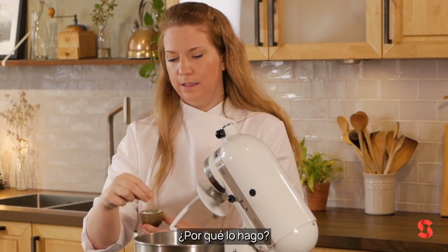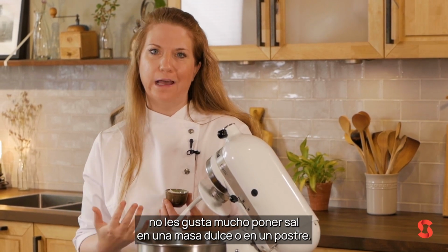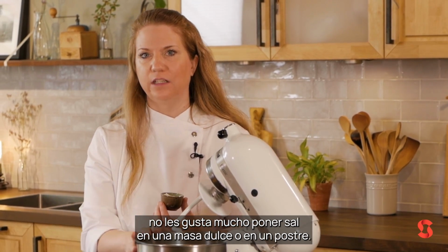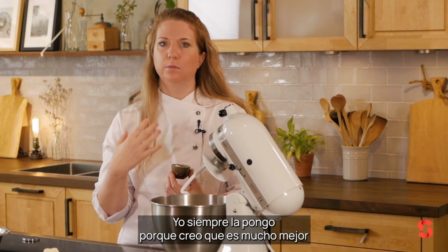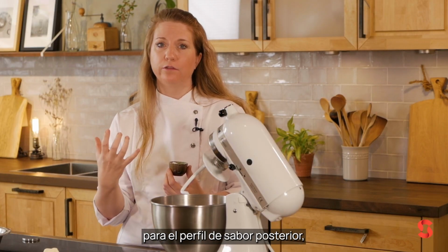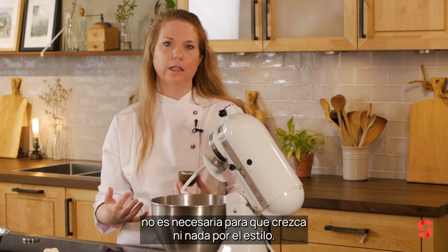Why do I do that? A lot of cooks I have discussions with, some of them don't really like to have salt in a sweet dough or dessert. I always put it in because I think it's much nicer to the taste profile later on. But this is again up to you. It's nothing you need for leavening or whatsoever.